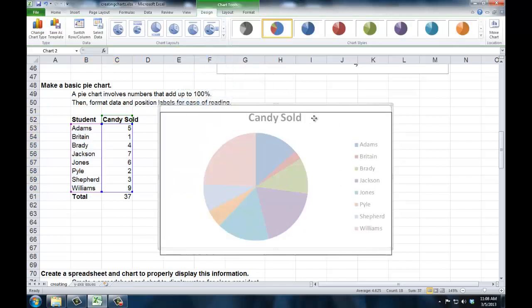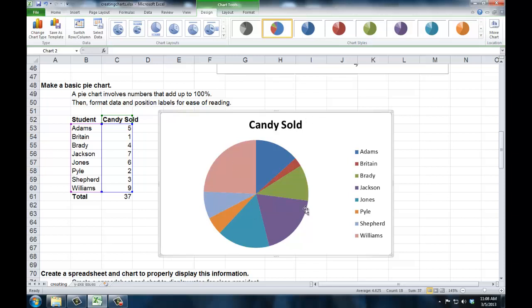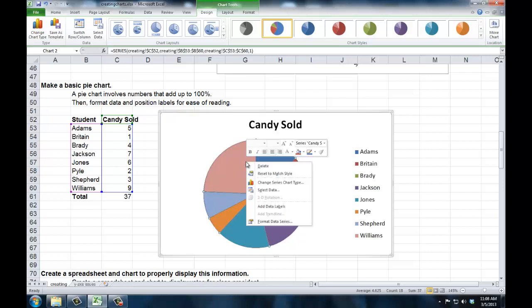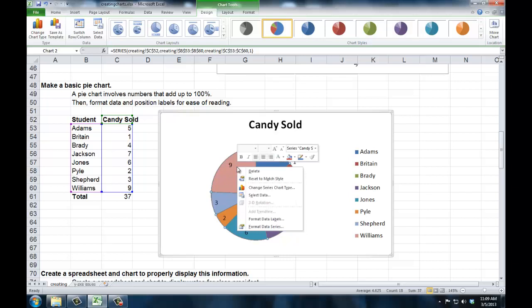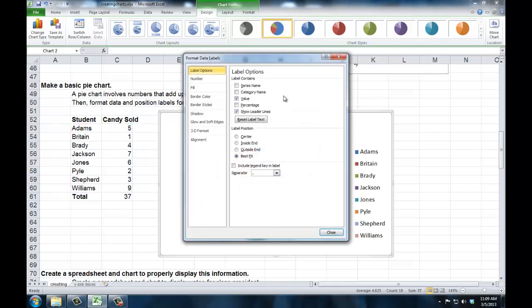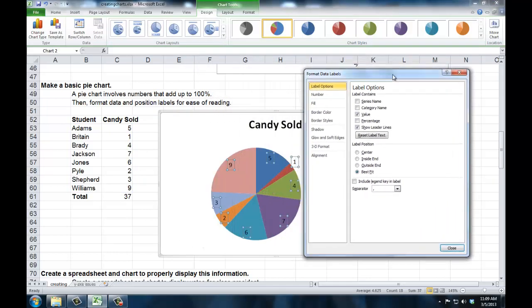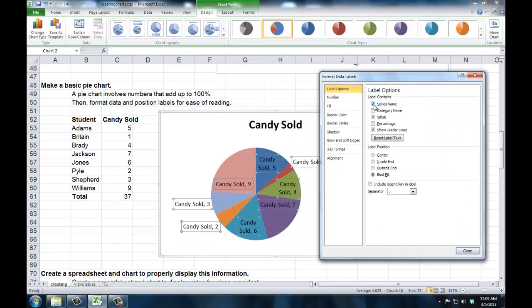When you're working with a pie chart, notice it's pretty much done at this point. But if I right-click over a section of the pie, I can now add data labels to this. Once I create a data label, then I can right-click over any section of the pie a second time, and I can now format those data labels. If I simply move this dialog to the side, I can select various options until I determine things that are very appropriate for me to show as those labels.